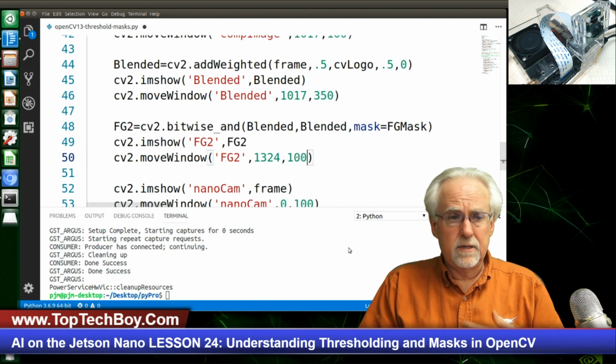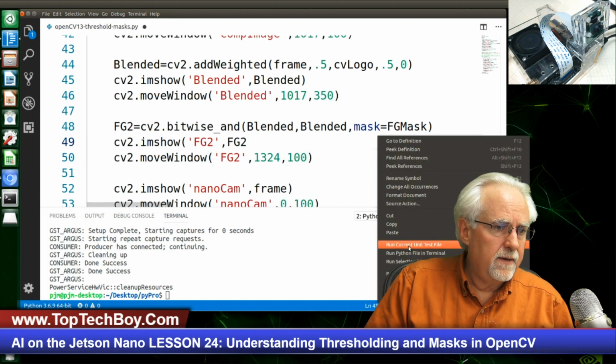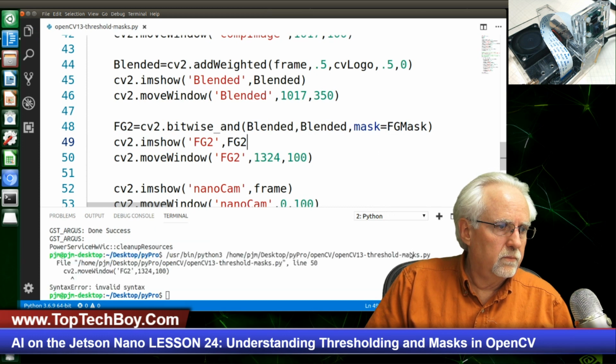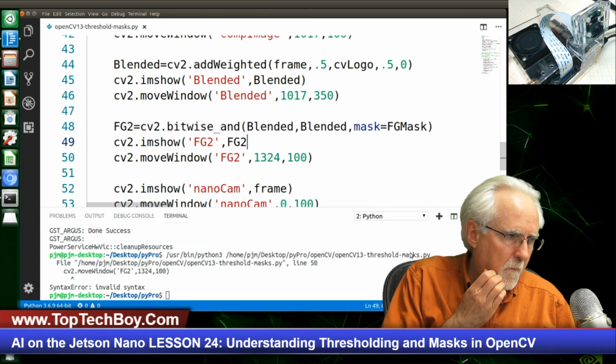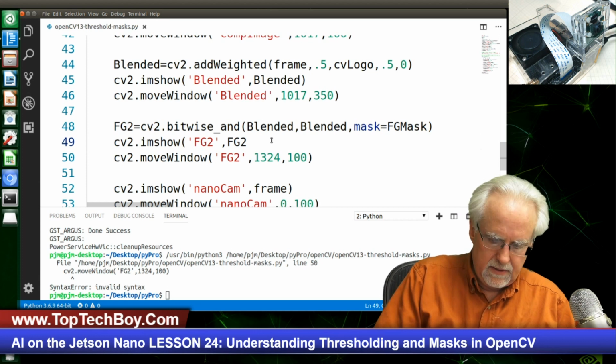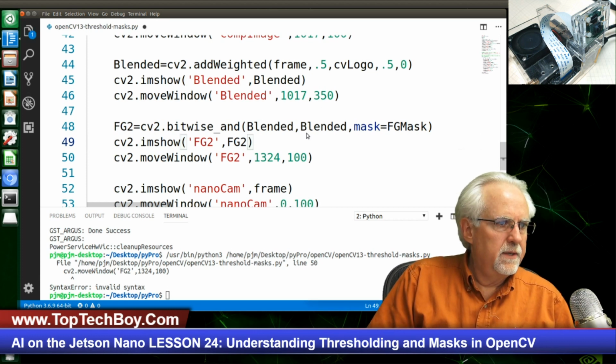Okay, so this is just going to be foreground 2. So let's take a look at it. I didn't put my ending parentheses. Okay, let's take a look at it.